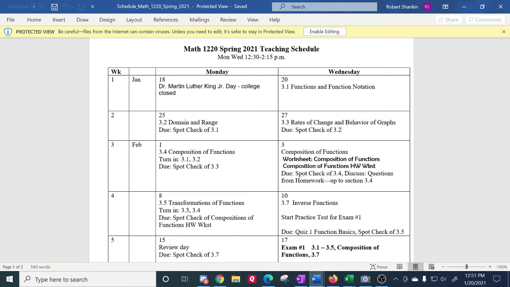And then when it's due, that's when the same section, the same problems they did before, but now usually more completed, is uploaded again. And in the rare occasion that you uploaded the first time for the spot check and you understood everything and then you had no changes whatsoever, you don't need to upload again. Then you could just leave it blank for the upload of the 3.2 if your 3.2 spot check had everything that you wanted in there.